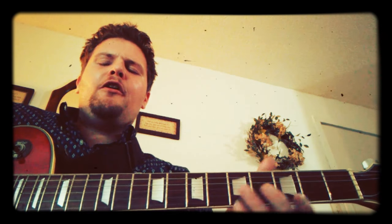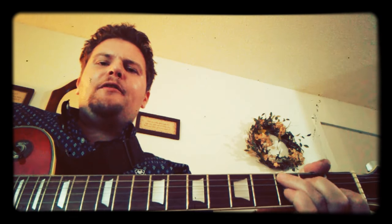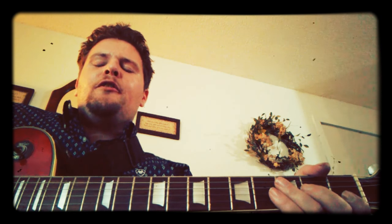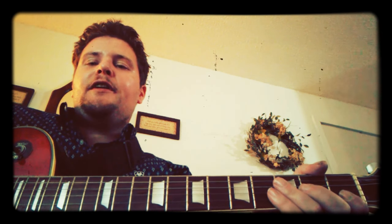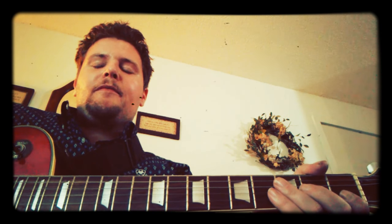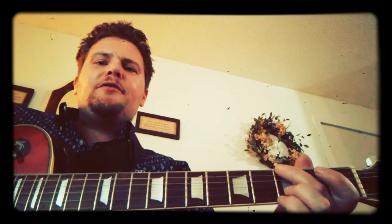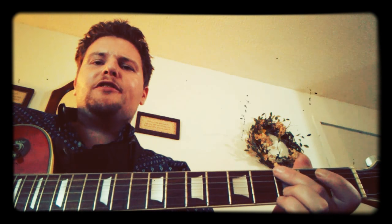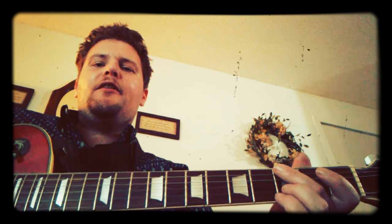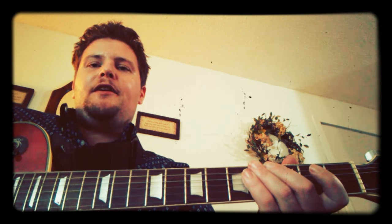And it's a little bit harder when you're first starting out to press down on the strings. Now, with an electric guitar, you're always going to need an amplifier, which could cost a little more money if you're just starting out playing guitar. And the strings are a little easier to press down, so it's not a big turn off in the beginning when you're first getting started. A lot of people complain, oh, my fingers hurt, I can't press down the strings hard enough, etc.